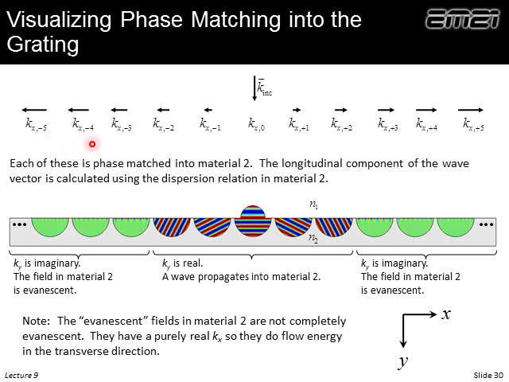Now, each one of these has to be phase matched into our grating. And depending what the refractive index is, at some point, these transverse components become so large that the longitudinal component becomes imaginary. And in fact, it's usually only the lowest order diffracted modes that are actually waves propagating in the grating. The rest are cut off, and we see the field confined to the surface. So these are our cutoff modes, where the transverse component of the wave vector has become too large to be supported in that material, and that wave becomes cut off. But notice that there is a field. We do penetrate and get some energy into that second material. It's just that it's cut off and it will be reflected.